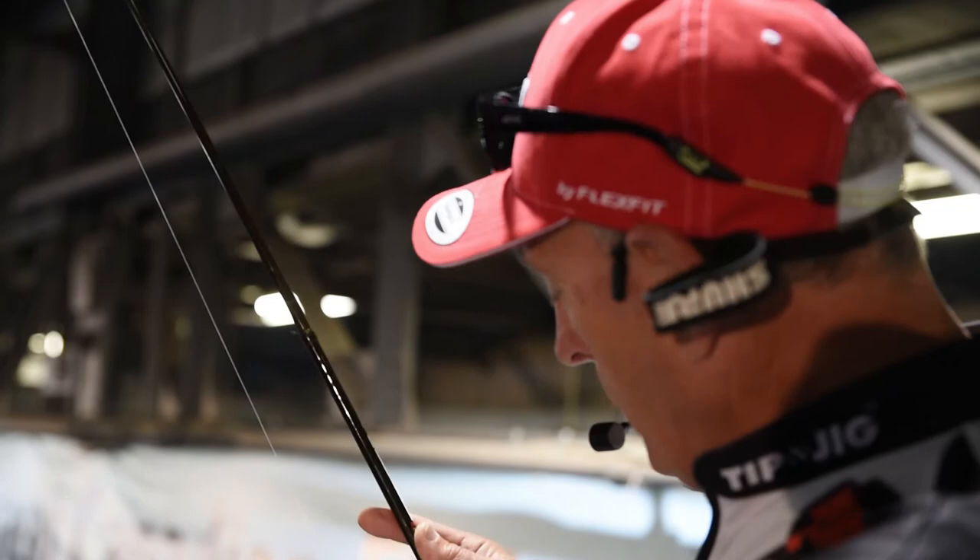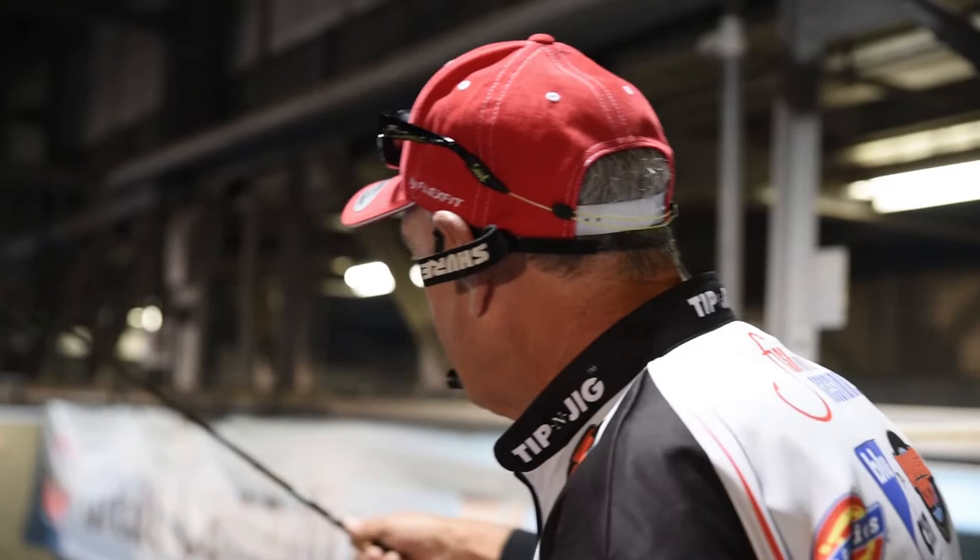I'm going to demonstrate this lure by casting it out, and I'm going to just jig it back — just lift my rod tip and shake it. When I get closer, I'm going to do a vertical jigging presentation. This probably looks the most lifelike. That's why they call it a finesse fish — like a struggling bait fish.